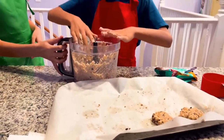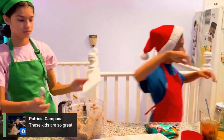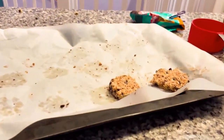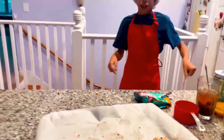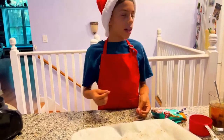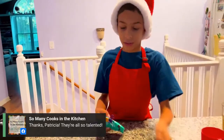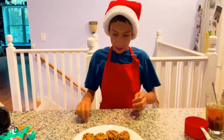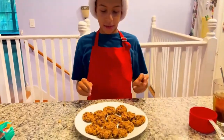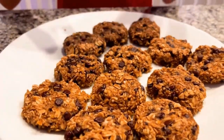And then I'm just going to wash my hands a little bit because my hands are dirty. So then they should look like that, and then you're just going to put them in the oven for like 10 minutes on bake, and then this is how they should look at the end. So in the end, this would be the end result. So I'm just going to try one.